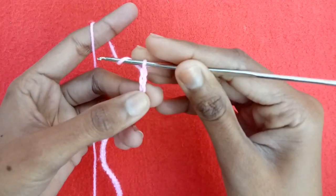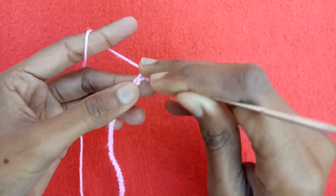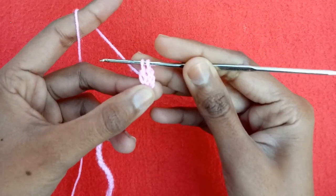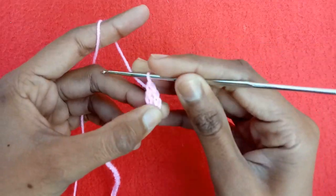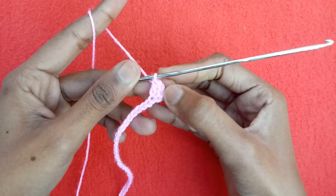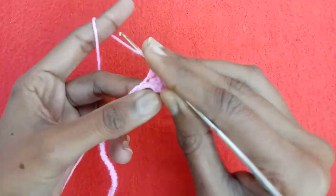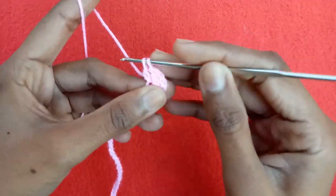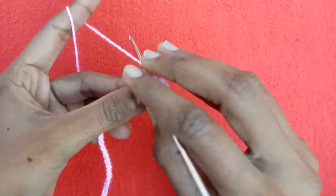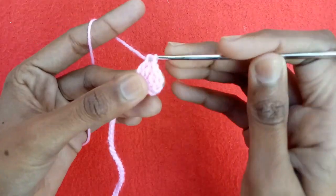So make chain 2. First 3 chain are our first double crochet stitch. So wrap the yarn and go into the 4th chain from the hook and pull the yarn through first 2 loops, and then pull the yarn through second 2 loops to make your double crochet 2. This is our first double crochet stitch, which is chain 3. Now again wrap the yarn, pull the yarn through next chain, and then pull through first 2 loops and then pull through second 2 loops. This is our double crochet 3. Repeat the same pattern, go into the next chain and make double crochet 4.